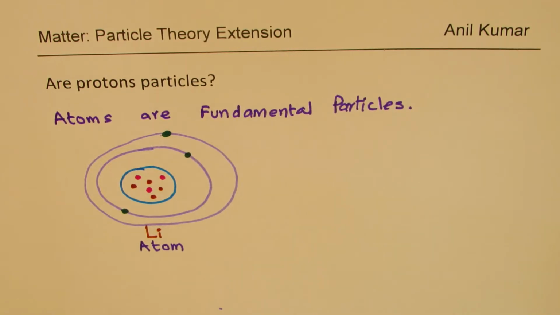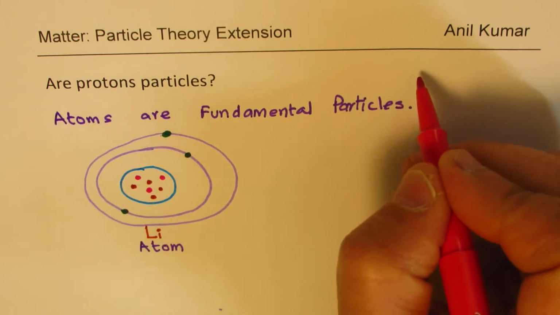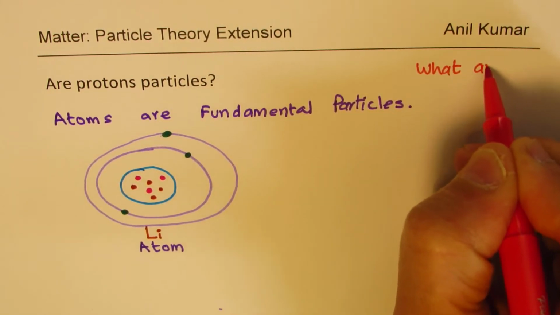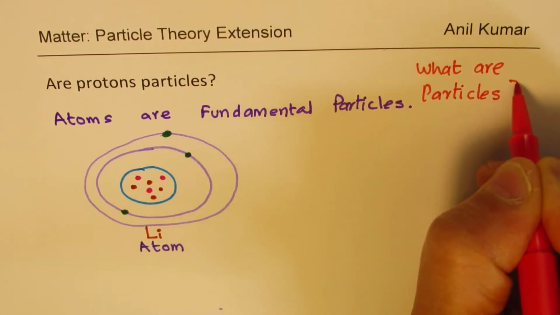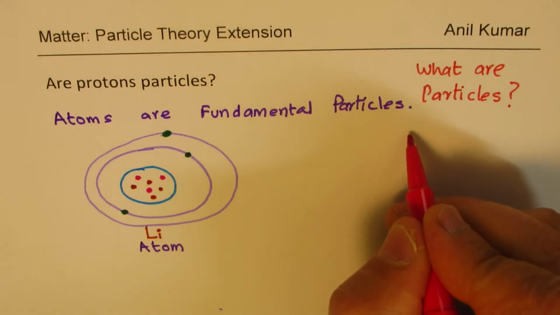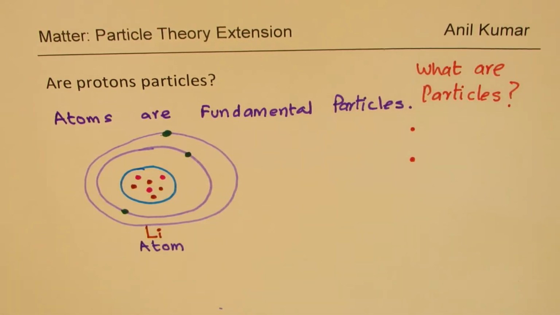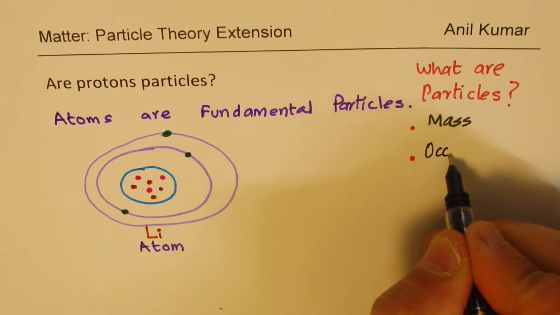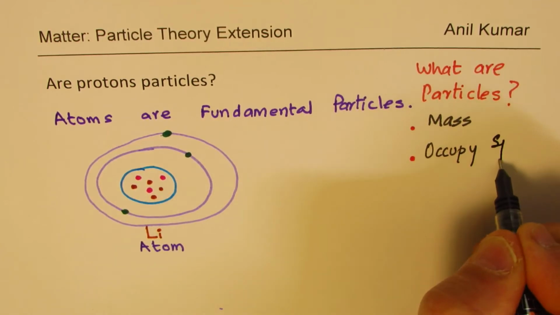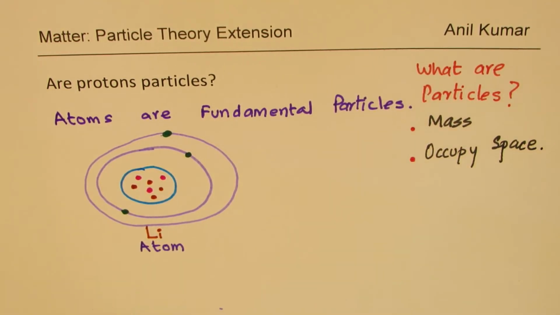Well, yeah, that reminds me. So how did we define particles? Well, so we said, what are particles? Let me visit this definition, and I hope the answer lies right there. So particles have 2 things, basically, for us. And these 2 things are, 1, they have mass. And second, they occupy space. That's what a particle is. Now, Rohan, these atoms, they occupy space, they have mass. We need to answer this question, right.